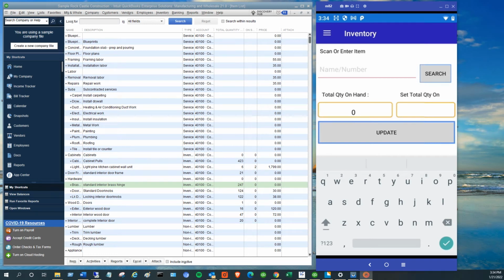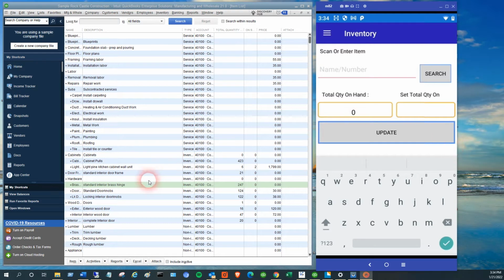Okay, short video here on Accuware's Count Inventory Android app to help you go out and count your inventory in QuickBooks Enterprise. So, overview here. This one video is for the scenario where you don't have advanced inventory for QuickBooks, but you still want to be able to go out and count your inventory, and you don't have assigned locations for your items.